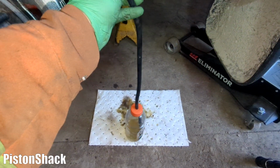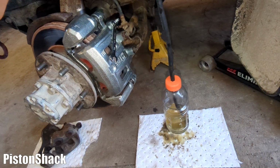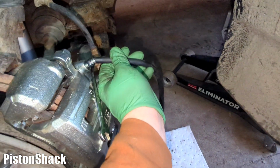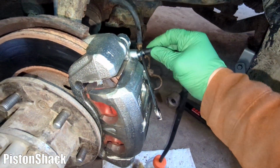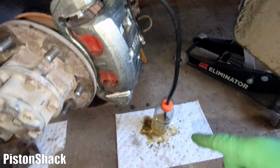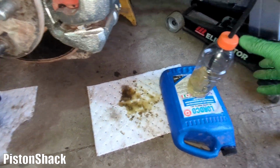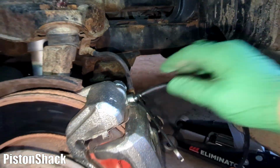My bleeder kit is ready: a plastic bottle, a 1/4-inch rubber hose, and I have some old brake fluid inside. Okay, let's connect our hose to the bleeder valve like that. Nice. Oh, I need to put something underneath. I need to bring my bottle up a little bit, like that. Here we go. All connected.